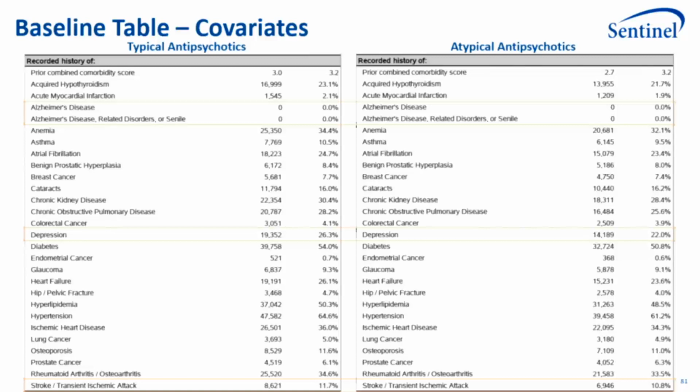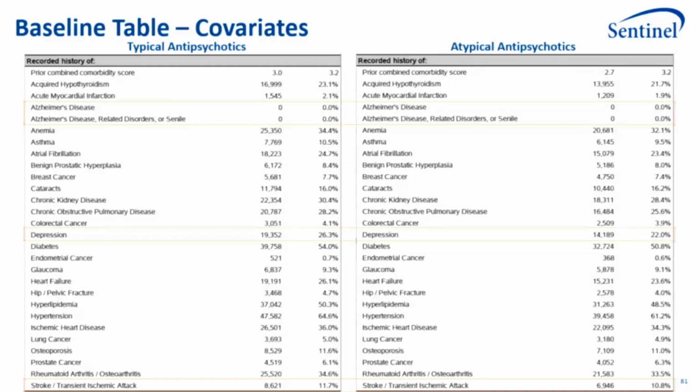this particular piece. So on our left, we have our typical antipsychotics users, and on our right, we have our atypical antipsychotics users. I'm going to draw your attention to a couple of these chronic conditions that may be of interest. The first part is just showing that our exclusion worked, which is what you would like. If you exclude people with history of dementia, you'd like to see that, in fact, in that 183 days, your exclusion worked and you don't see anybody with dementia.